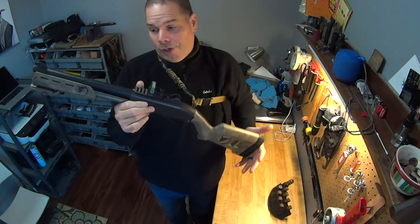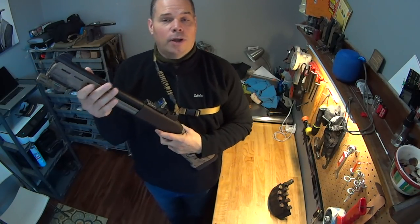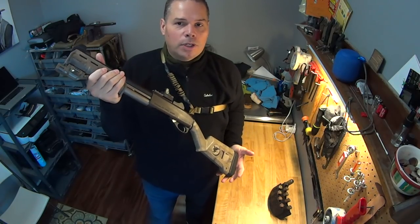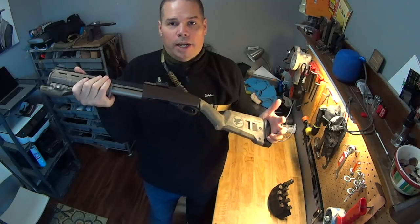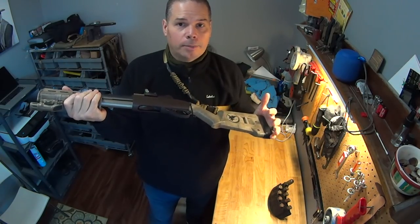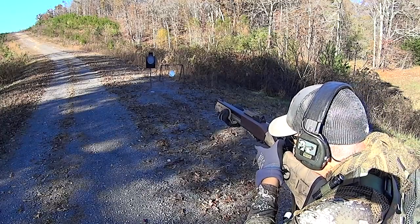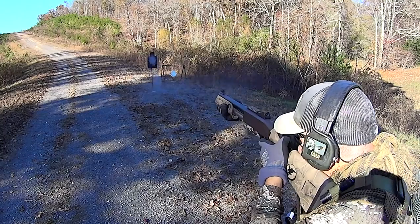But, bruh, 12 gauge, especially pump action 12 gauges, will handle everything. I mean, everything you can shoot, everything in the 12 gauge world will shoot out of this gun. And because this is a 3-inch magnum, it'll take everything. So don't discount the 12 gauge. And of course, based on the comments that I've gotten from you guys, it tells me you guys get it.